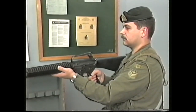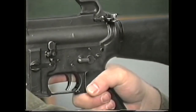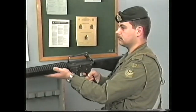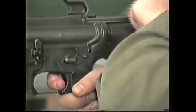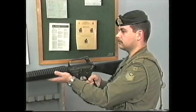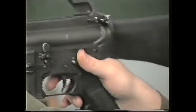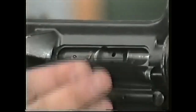Set the selector lever to auto. Cock the rifle. The hammer should be held by the automatic sear. Squeeze the trigger, firing the action. While holding the trigger to the rear, cock the action. As the bolt carrier moves fully forward, the hammer should fall to strike the firing pin. Release the trigger. Set the selector lever to R. Close the ejection port cover.